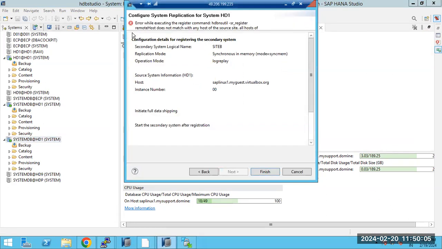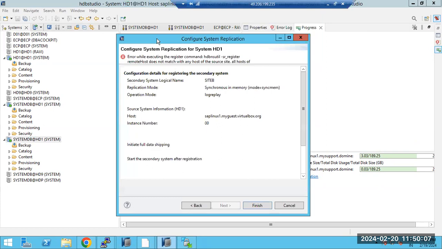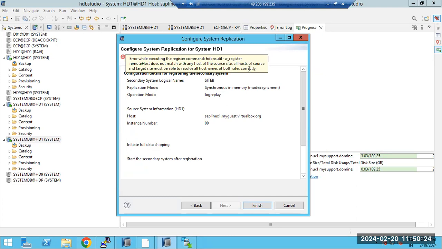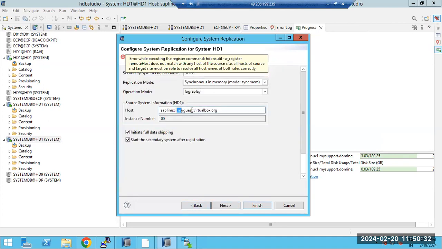But here we got an error. Remote host error when executing the HDBNS util: remote host does not match with any one of the source side hosts. The hosts must be able to resolve.